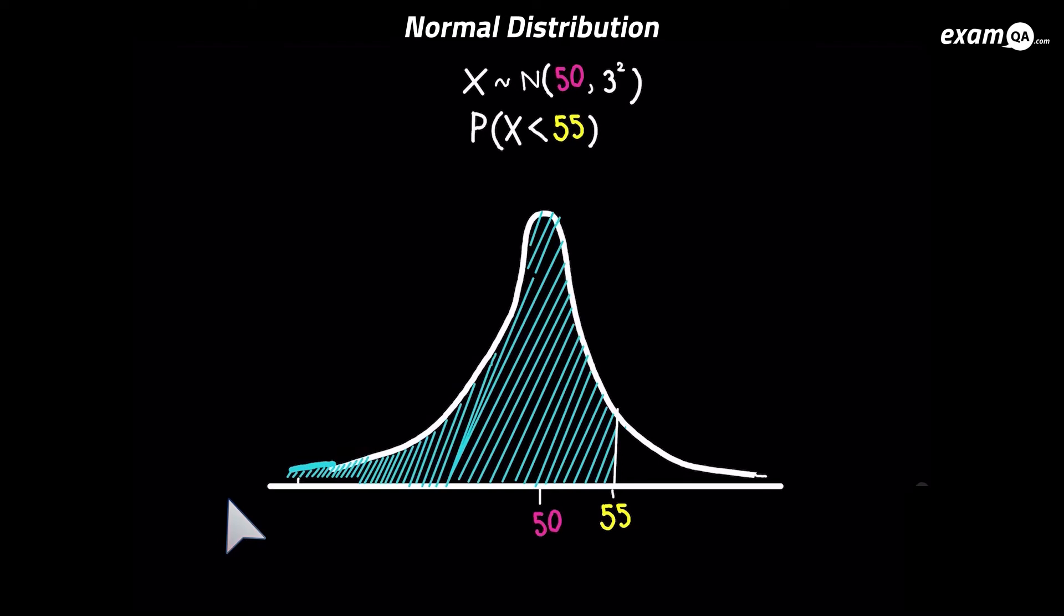Even if you did between 55 and 30 as upper and lower bound, you're still pretty comfortable. You can try it and test it out. Do areas between 55 and 40, 55 and 30, 55 and zero - and you'll notice they don't make much difference. So go ahead and try putting this into your calculator, and I'm going to show you how to do that on my calculator. And we get 0.95221.